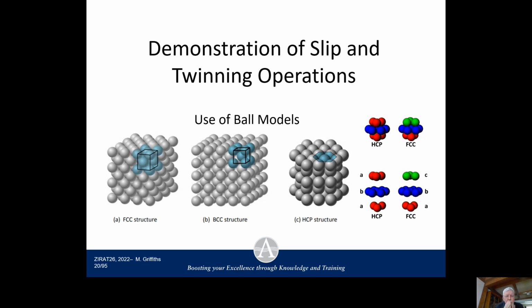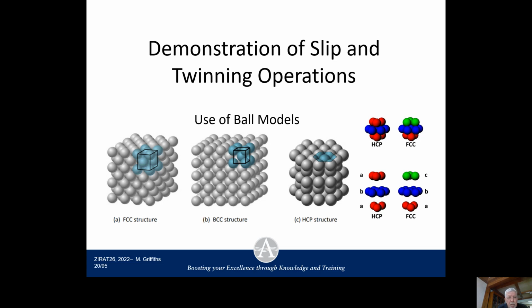So I'm going to move on now and talk a little bit about what the structures are. In terms of ping pong balls, one of the things that you have to be aware of is that both the FCC and the HCP are what's called close packed structures. I'll show you in a minute what I mean by that. And what that means is that you can construct either one just by simply stacking up balls.